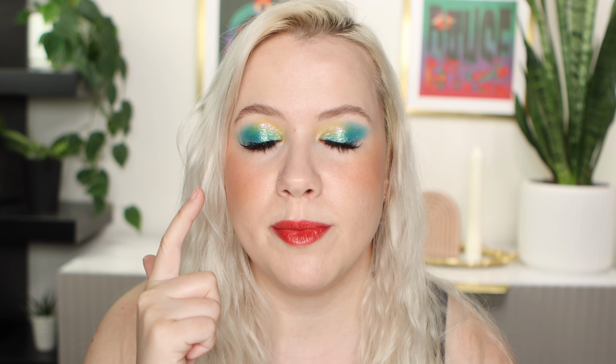I would actually mostly recommend putting these all over your lid, but not necessarily anywhere near the crease. If you do have hooded eyes, I think you're just going to be less likely to experience any sort of issues. Once they dry down, they're pretty good, but you really have to make sure that they dry down. You can use a thicker layer if you wanted to, but that's why I did lighter swatches, because when you just dip your finger in to get a swatch, you will get a more translucent effect, and you really would have to put on a lot to really get them to be opaque.